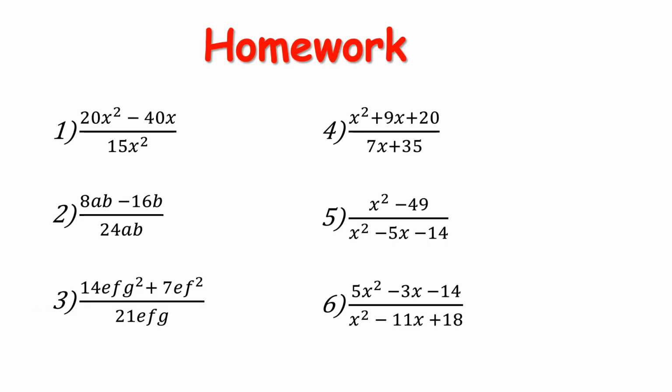So I want you to try some of these yourselves. There are 6 questions, majority of them using kind of highest common factor. I've thrown in the last 3 are all quadratic trinomials. Question 6, I put a quadratic trinomial in there where you cannot use the shortcut because it has a 5 in front of it. So just to be aware that you have to do full guide number method on that top line there. So it will be that little bit longer.